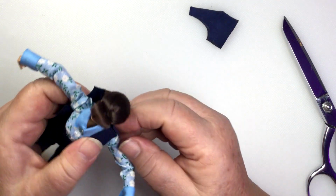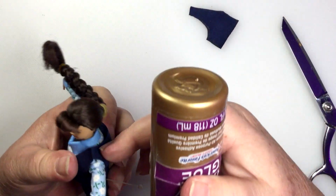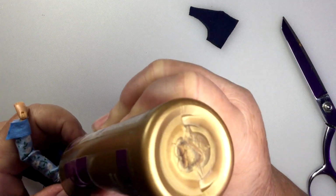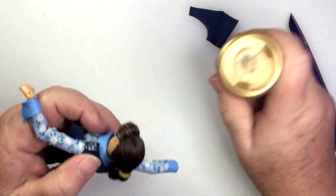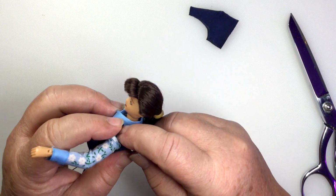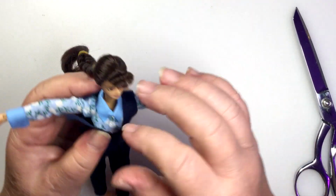And just like the others, we've got the right side of the fabric out, and we're going to put the front over the top of the back, and the glue goes along the seam line. So if there's any extra, you can trim it away. There we go. Pretty much pulling it tight. Got to watch out for glue on the fingers when you're dealing with any type of suede, whether it's fake or real. Okay, fit the other side.